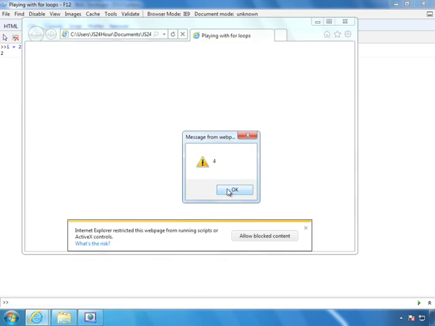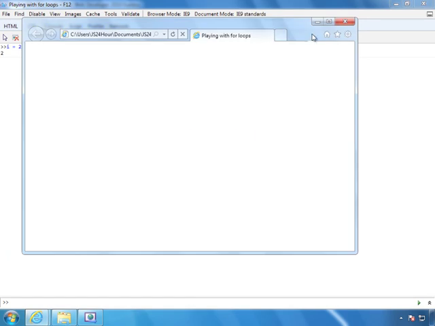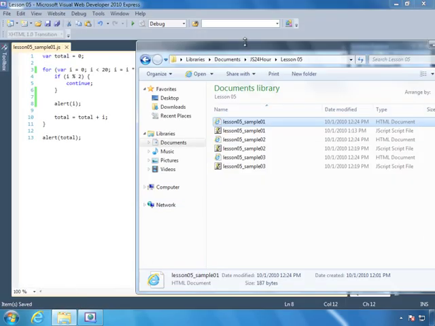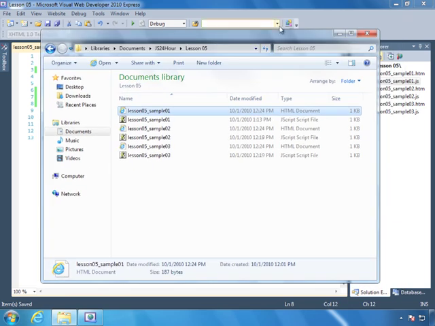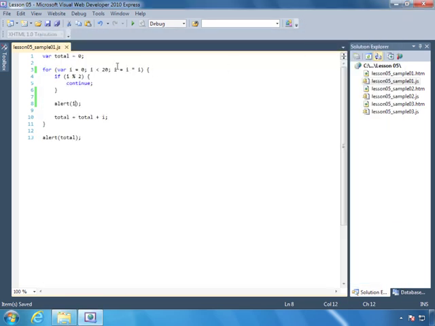So this next one should be 4, and then 16, 22, and then there we go, we are out of the loop. So it's very easy to get into infinite loops. Just always be mindful of your counters, always be mindful of really your entire initialization here and your condition, so that you can avoid getting into infinite loops. So that is the for loop.